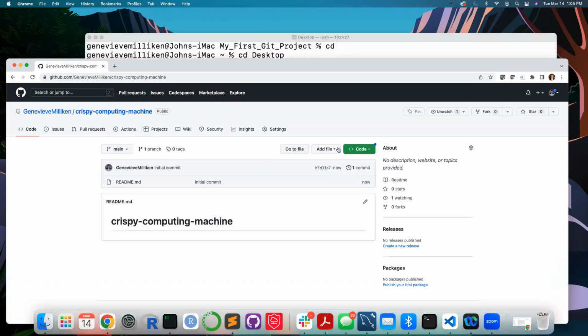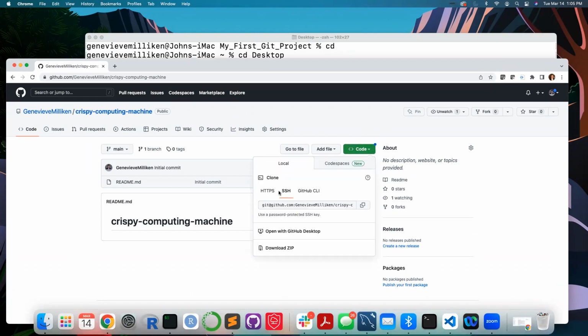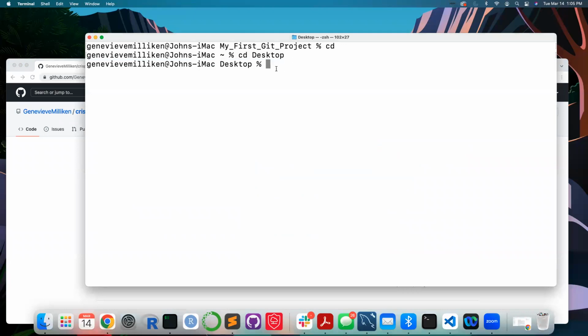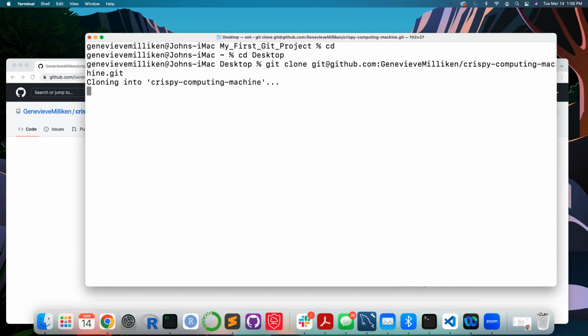And I do that by going to Code. So you get this big green button. I can click Code, I can clone it. You can see that it automatically goes to SSH now. If it's on HTTPS, you don't want to use that one. You want to use SSH. I'm going to go ahead and copy it. And I just do git clone and that link. Okay. I'm going to press enter.